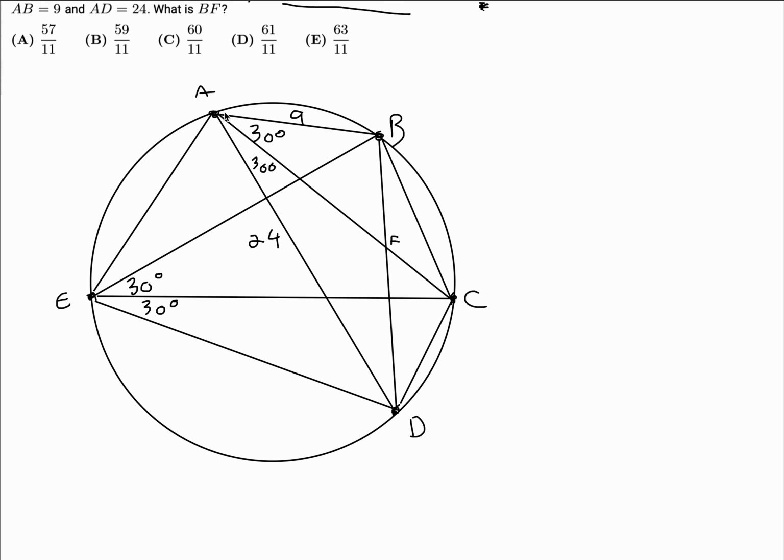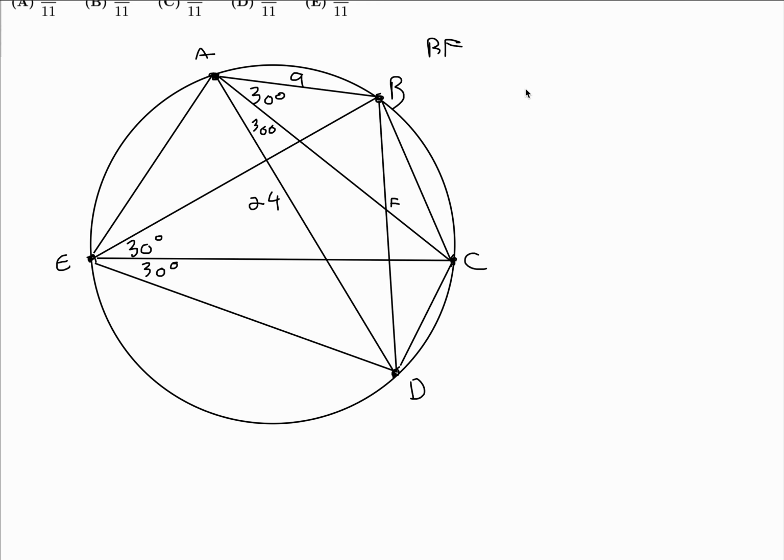We have this triangle ABD here, and that's really key, I think, because now we can use law of cosines to find BD, and since AF is an angle bisector, if we find BD, we can use angle bisector theorem to find BF, and that's what we want to find. So I'm just going to draw this triangle ABD here separately. So we have A, B, and then D. This looks something like that. D, A, B. We have this angle bisector.